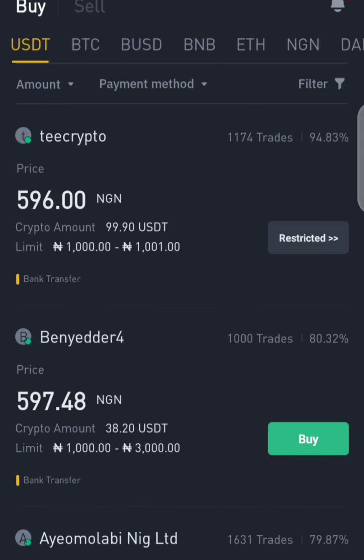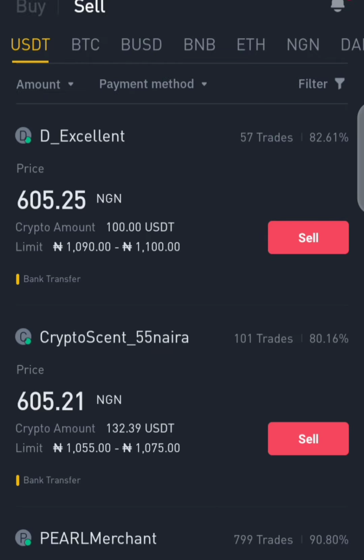Then we're already on P2P, then you click on sell, because right now you have cryptocurrency, you want to change it to Naira. Okay, so you can see that the first person is DXLet. He has done just the same thing I have explained to you. The credibility that you should always be trading with should be around 90 something.